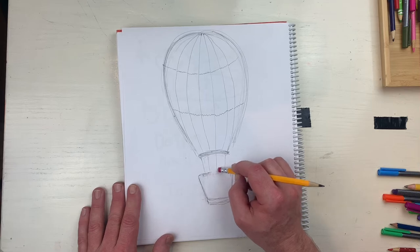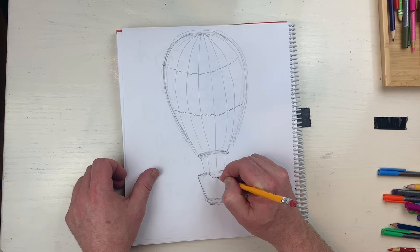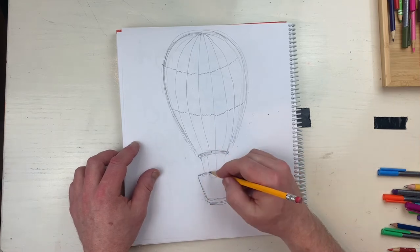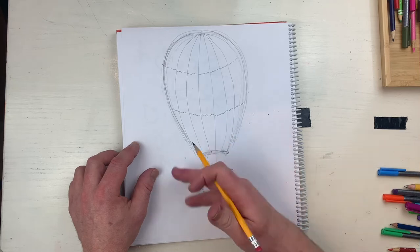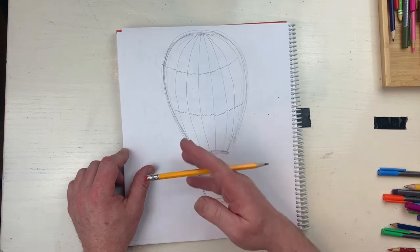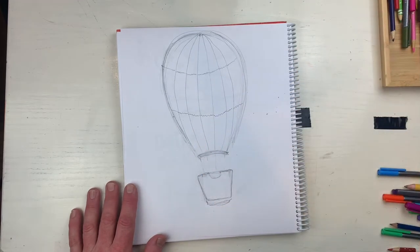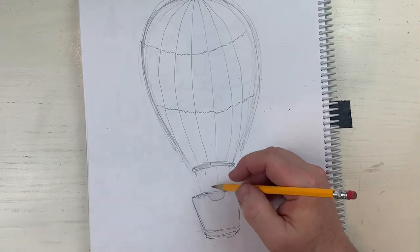Now where is this cat? I just came up with this idea - I'm gonna do a basket that has like a handle so I can see the cat. Actually, maybe I kind of want the cat to look like he's sticking his head out of the thing. Let me try this - I'm gonna erase these lines and keep it very light and sketchy. Let me zoom in a little bit.